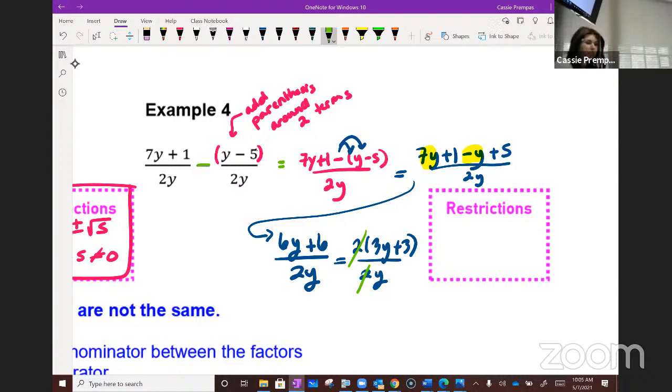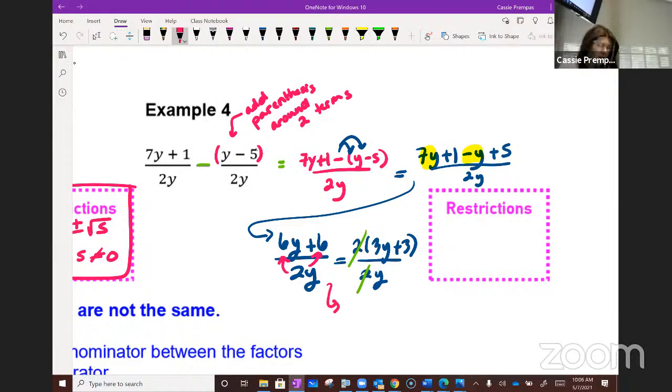Cynthia, can we not just take the 6 out at the top? So another way that you could do this is you could say 6y over 2y plus 6 over 2y. So you could do that. I'm saying instead of dividing it by 2, why don't we just take the 6 out? Why don't you just divide the 2 into both of the 6's? Oh, never mind, you're getting rid of the 2. Never mind, I didn't see that.